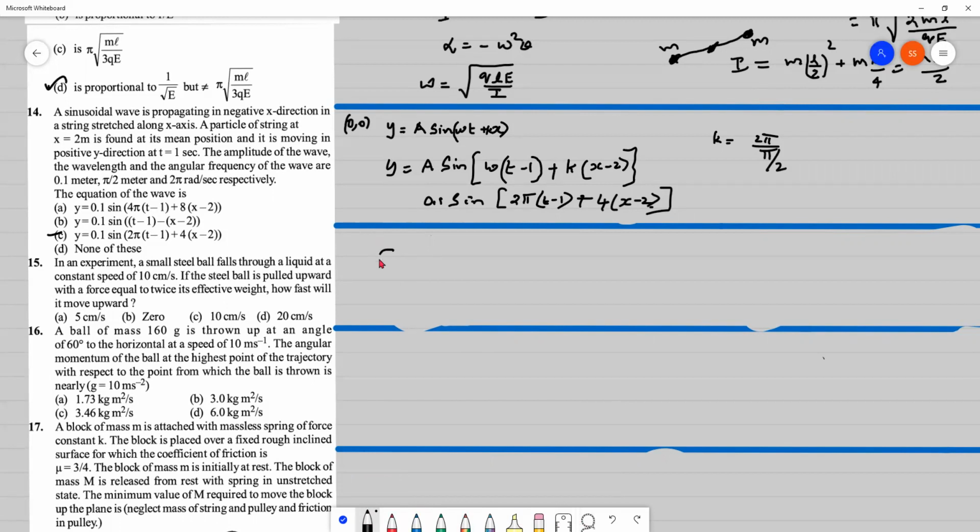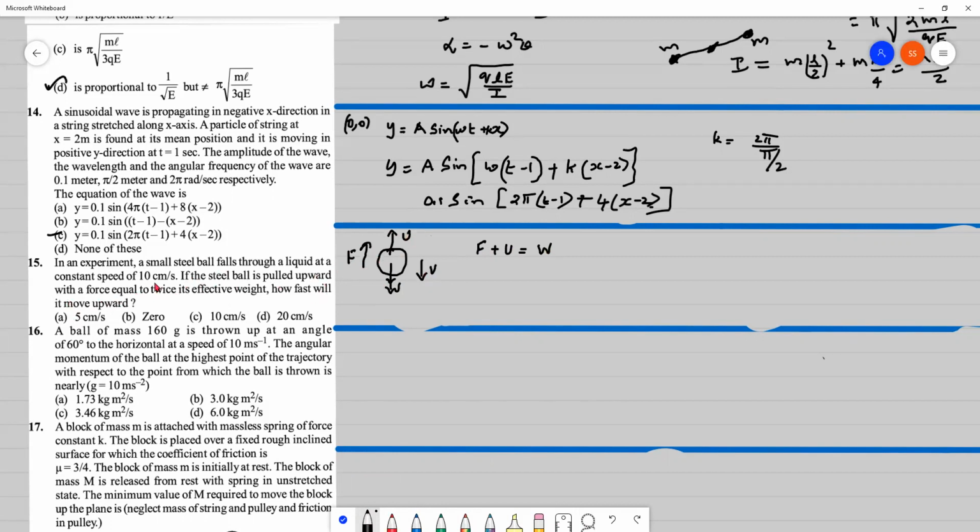So I will draw the diagram for the first part of the question. The weight of the object W will be downward and upthrust U will be upward. And the friction force, since it is moving with the terminal velocity V downward, the friction force, that is the viscous force, will be upward. Viscous force is kind of a friction force in liquid. That is the viscous force F. Since it is moving with a constant velocity, that is the terminal velocity, the net force is 0. So you can write an equation here, F plus U is equal to W.